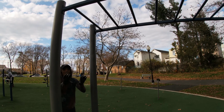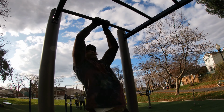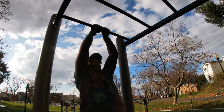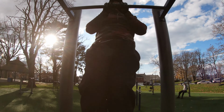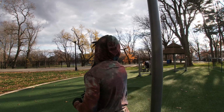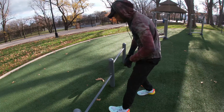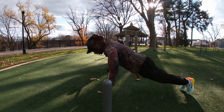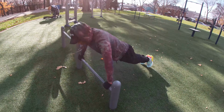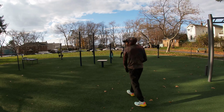Next set, overhand close. Overhand close. Let's do this like Brutus. Over to the push-ups. Back to the dips.